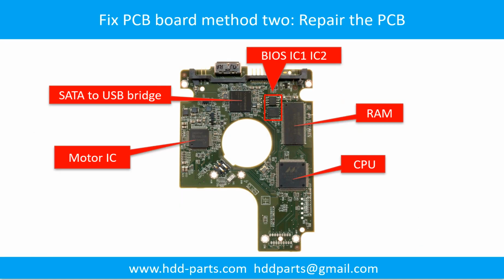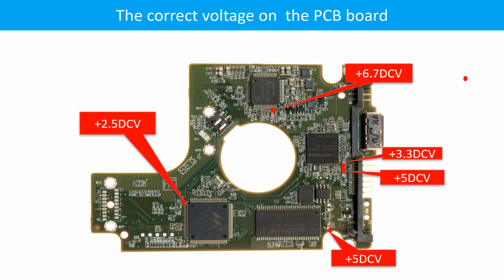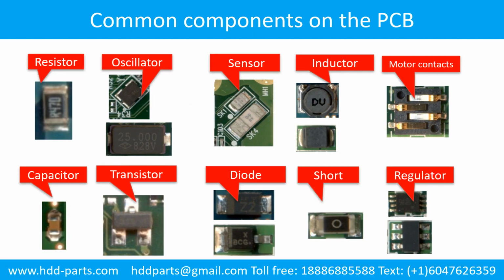PCB board repair method 2. This picture shows the basic components on the PCB board and their functions. You may take this picture as a reference to fix your own PCB board. This picture shows some correct voltage points on the PCB board. This picture shows the commonly used components on the hard drive printed circuit board.